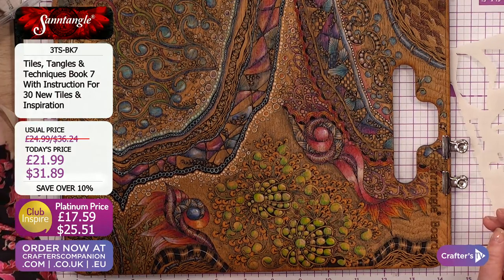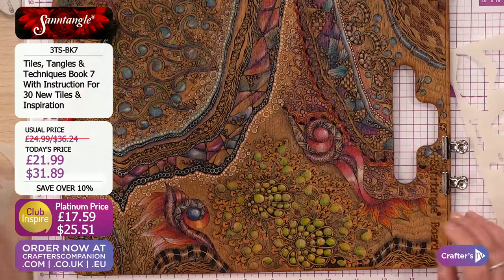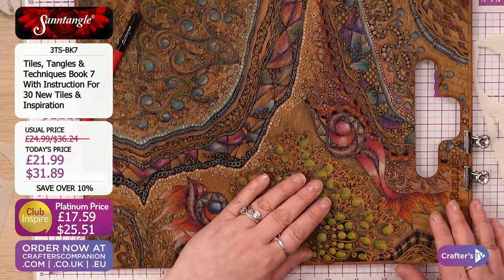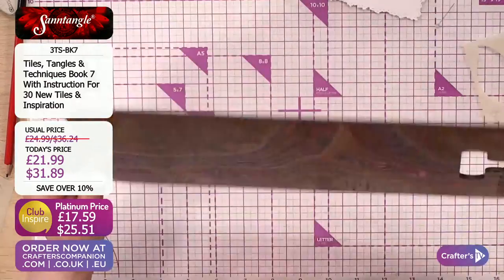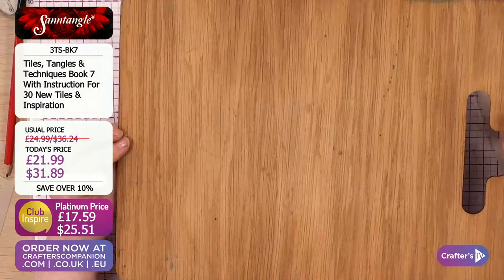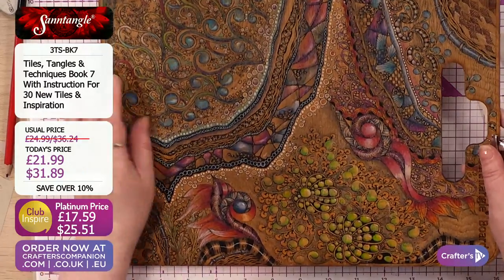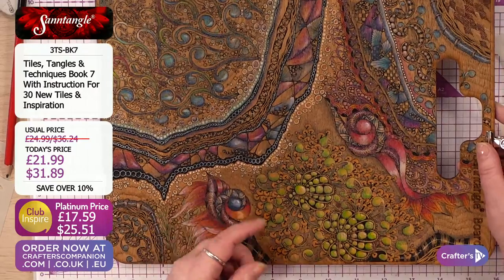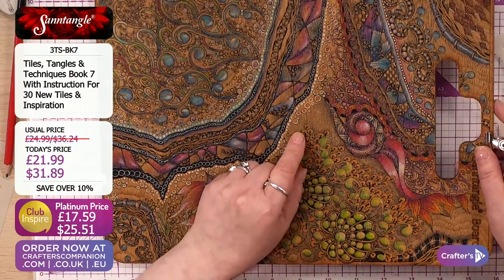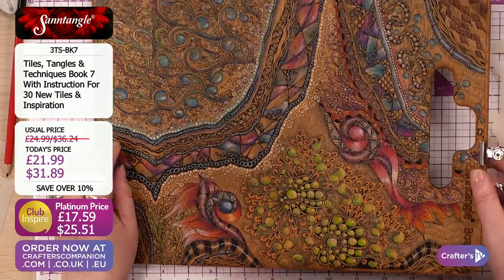Sharon on Facebook: 'Wow, that just looks amazing.' Terry's saying thank you for answering the question. That board, by the way — your board comes plain, but you've sand-tangled that as well. Let me show you the back — that's what it looks like. I haven't tangled on the back yet. But if you think book one — all the books have got this on, and we looked at the pages inside book three — this is on there in greyscale, so you could trace it and copy it over and have a go if you want to.